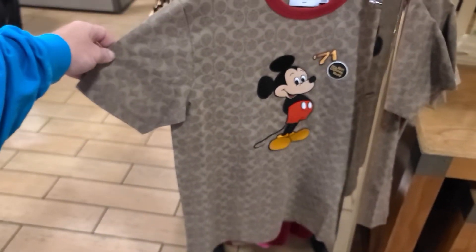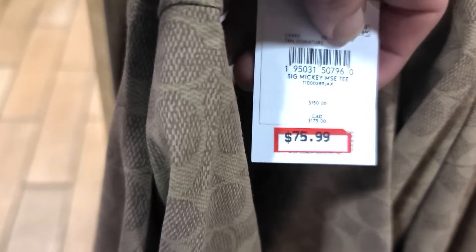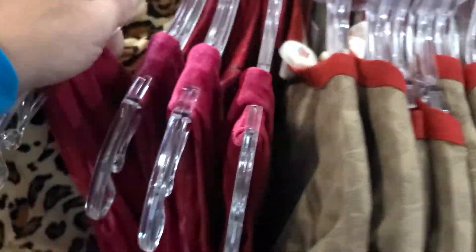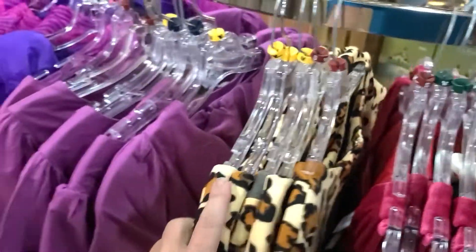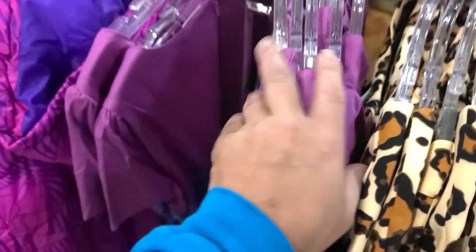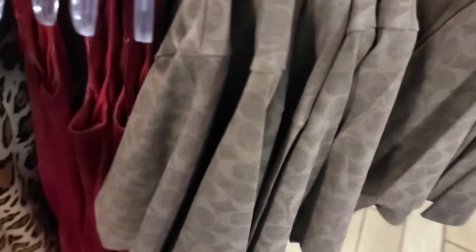They have an amazing Coach shirt for $75.99 — originally $175, saving you $100 — available in all sizes except medium. They have a couple of Jessica Rabbit dresses in small and large, an animal print dress in small and medium, and an Alice in Wonderland dress in medium, small, extra large, and extra small.